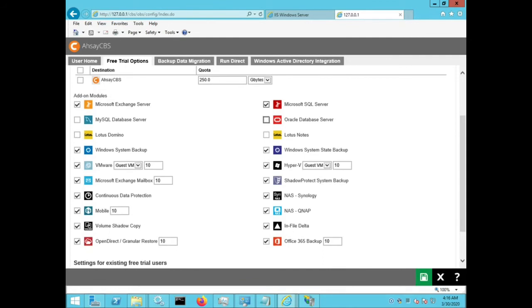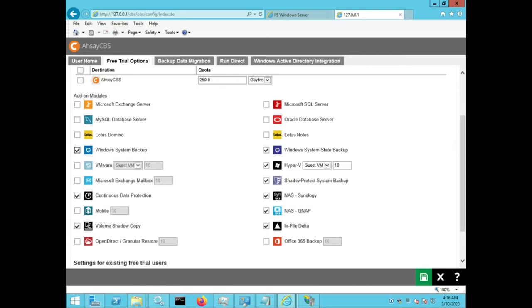In order to experience that, you can set up a trial user account with those specific add-on modules enabled. Trial users do not consume module licenses. Therefore, if, let's say, you don't have any of the NAS modules but you want to try it out, create a trial account with those NAS modules enabled. The same goes for Exchange licenses, Office 365 licenses, and so forth. With a trial account, you can experience those add-on modules before you have to buy a license for it.